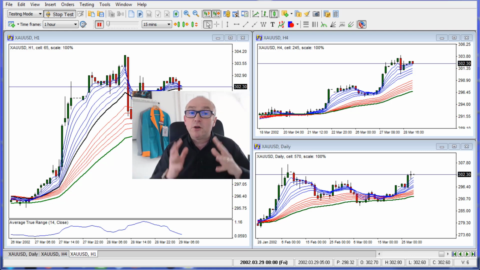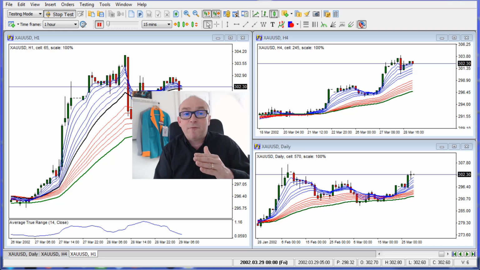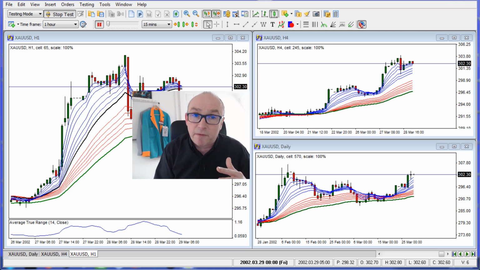Now you recall there's two arrays of moving averages. We've got the fast moving array and we've got the slow moving array. I've coloured the fast moving array blue and the slow moving array is going to be red. If the blue, the fast-moving averages, are above the red, the slow-moving averages, then of course we're going to be looking for buy trades only. And that needs to confirm on all time frames for the trade setup to be valid.